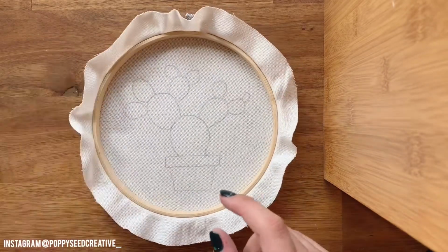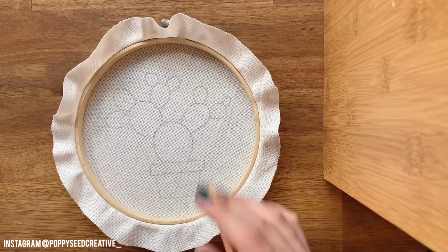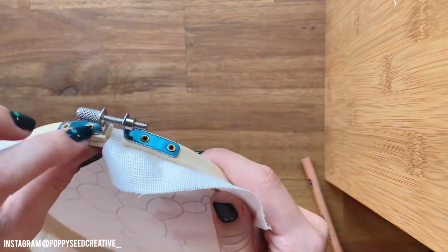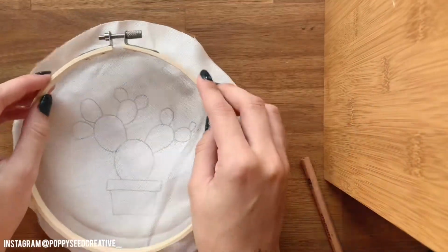So the first thing you're going to do when you get your kit is place the hoop over the design and then trace it with a blunt pencil. Once you've traced your design onto the material, we're going to unscrew the design and flip it over. You'll also notice that your hoop has blue stickers. Try to keep those on as long as possible because that will help fend away scratches. It's not the end of the world if you take them off, just try to keep them on as long as possible.